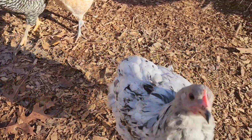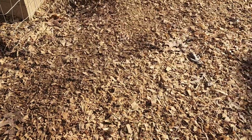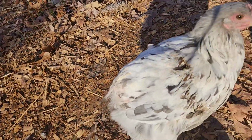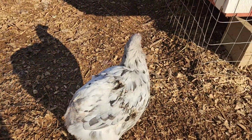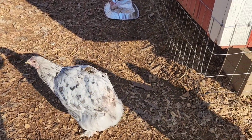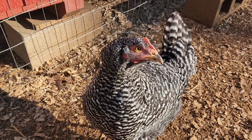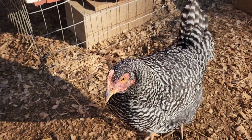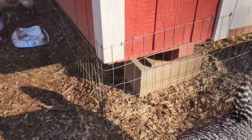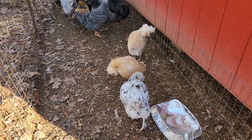She's been picked on a lot since she's a baby. Hi. Hey. So she is completely bald in the back of her butt area. It's kind of hard to see because she keeps moving. Stay still for a second. So hopefully her tail will grow back eventually, but they have picked on her so much that she does not have a tail at all. Hi. What you doing? You gonna say hello to everybody? Hello. Hello. No? Okay. But I decided to name her Bunny because she kind of reminds me of a bunny with no tail.